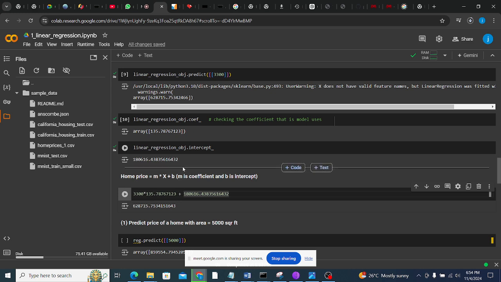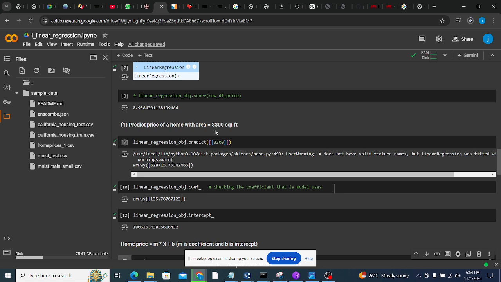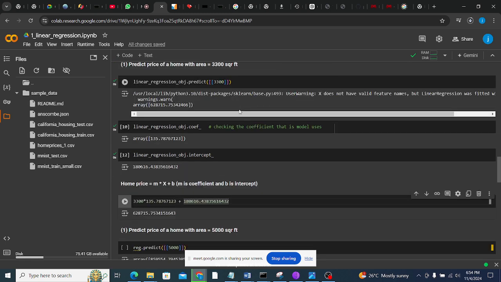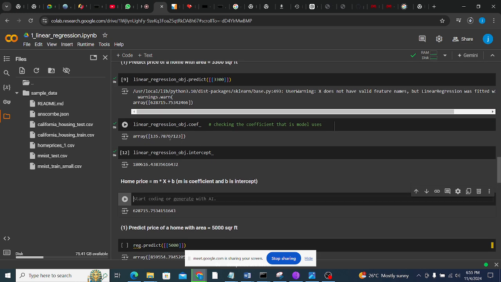And we can use those values. We are checking the price of the house that has 3,300 square feet. So what is our coefficient in this case? Our coefficient is this value, 135 point and some decimals.